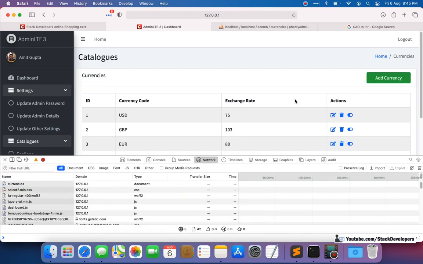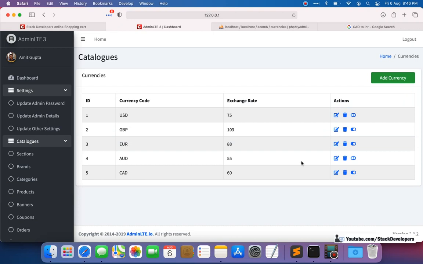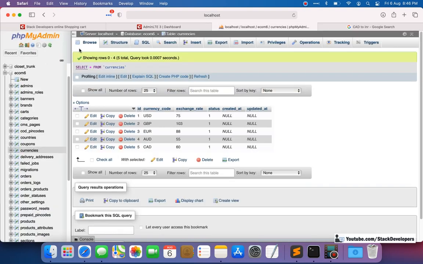Let's see. I am going to disable, so it is working fine. No issue has come. We can disable and we can enable as well. You can see here some of the statuses that we have disabled. We have disabled the USD as well as the AUD. When I refresh, USD and AUD will come with 0 status.